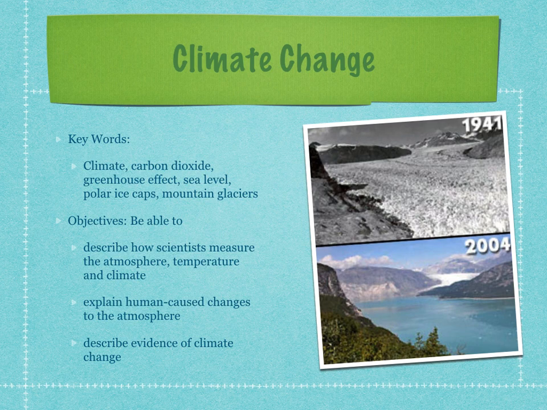That's the Columbia Glacier, 60 years apart, retreated something like 15 miles, and now there's a lake where it was. And so we're looking at evidence of a change in climate, and a change that's out of the ordinary, something not seen before. And so we're going to describe some of the things about that.